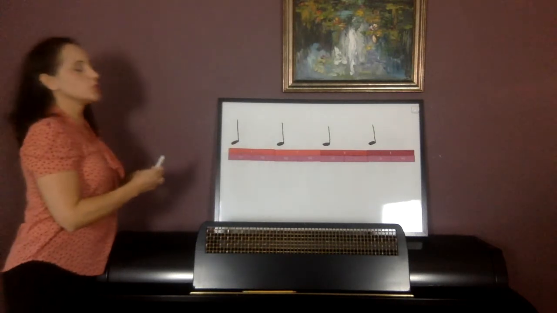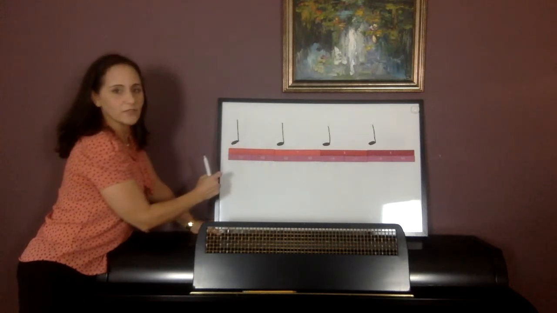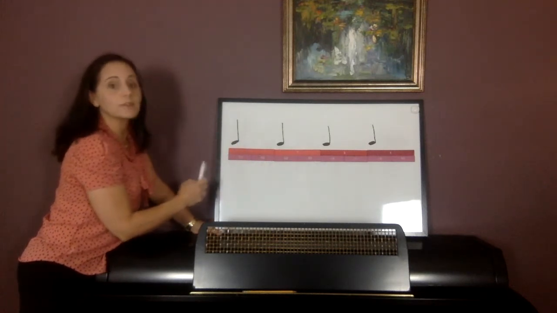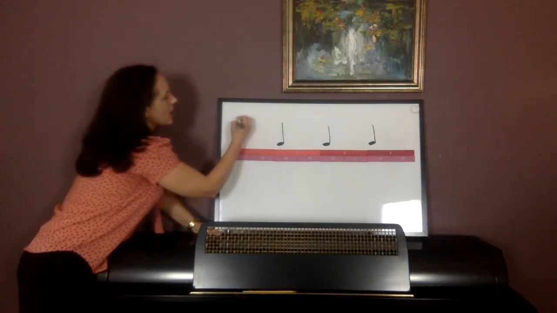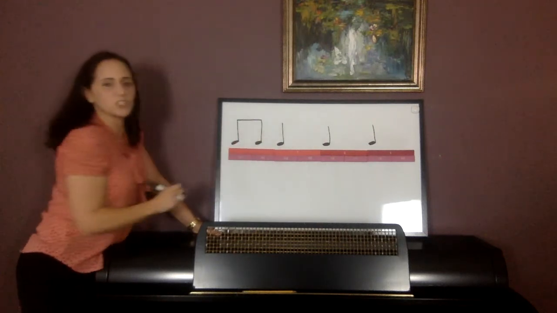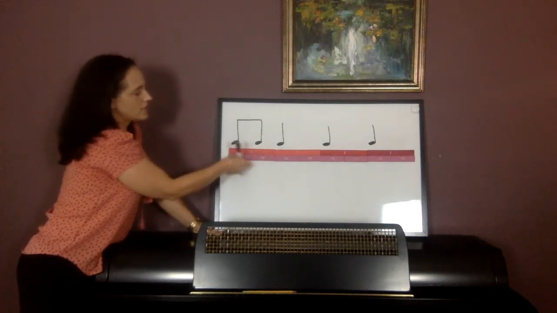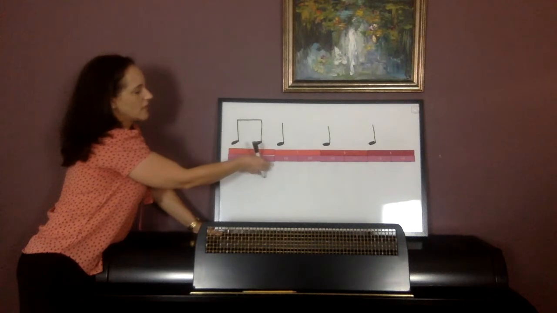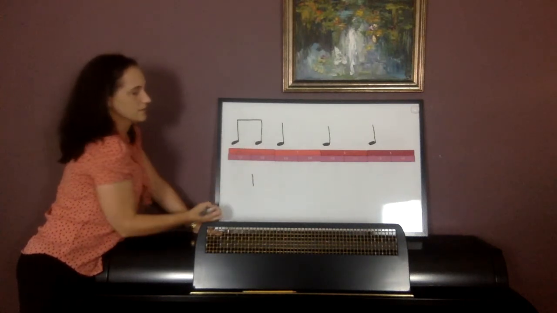Now, to make a separate note, I'm going to chop this note in half. A quarter note will now become an eighth note, all right? And what an eighth note looks like, for now, an eighth note is always going to have a buddy just like that, okay? Here's the first eighth note of that beat. Here's the second eighth note of that beat, but they both belong to beat 1.